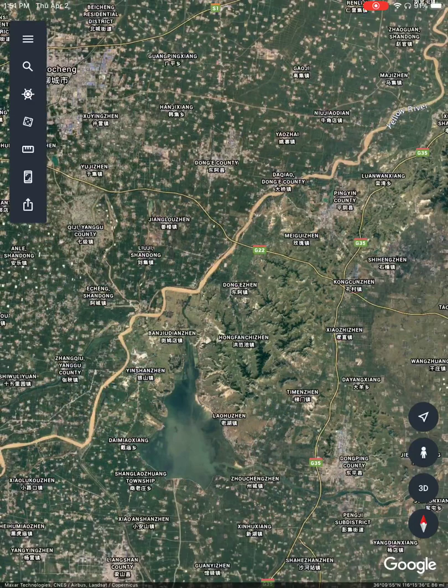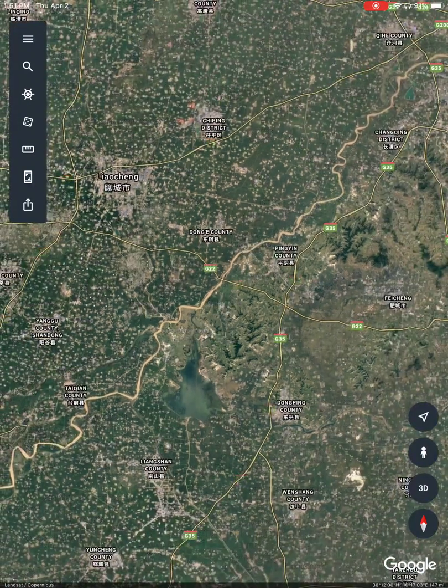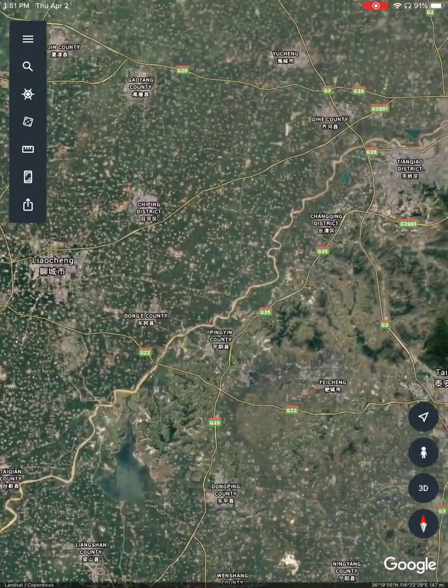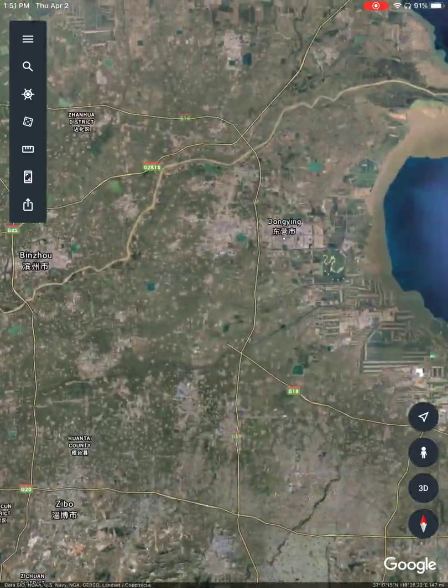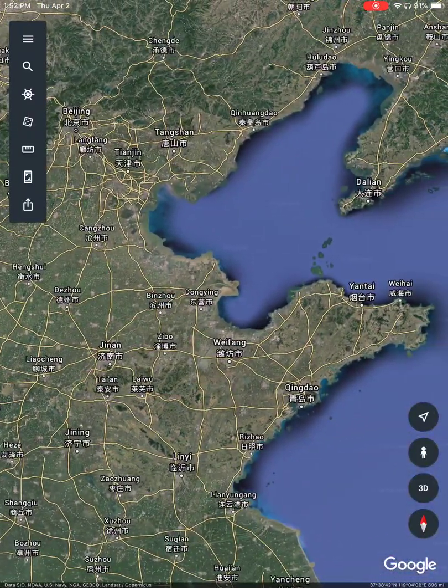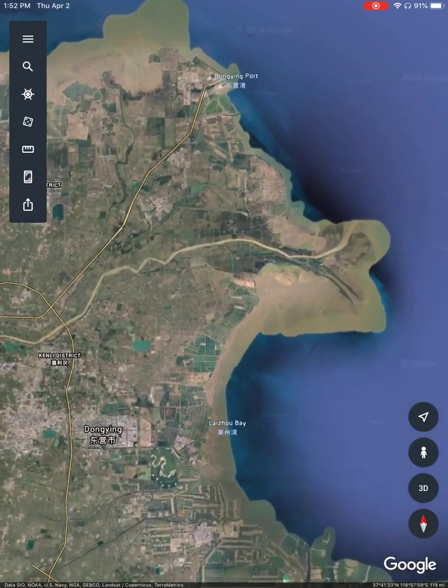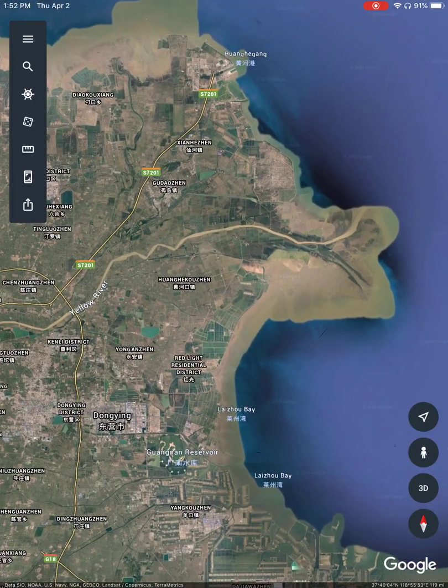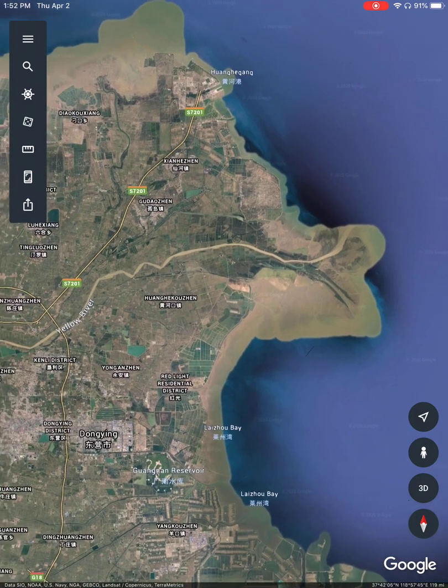Okay, so what I want to look at here on the Yellow River is its delta. And where do we find deltas? The delta is at the mouth of the river, so where the river enters the ocean or where the river enters a lake. So I know for a fact that the Yellow River runs northeast here, so it's going to be going in this direction. So I'm just going to follow the river all the way on until it meets the ocean. So here we have the ocean right here, and we have China, and here we have the Yellow River going from west to east across our map into the Pacific Ocean right here.